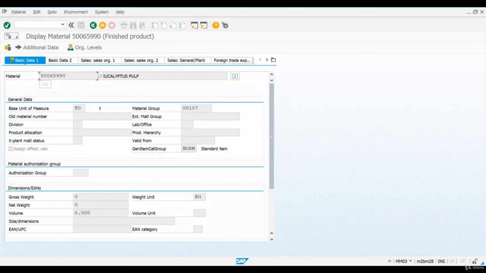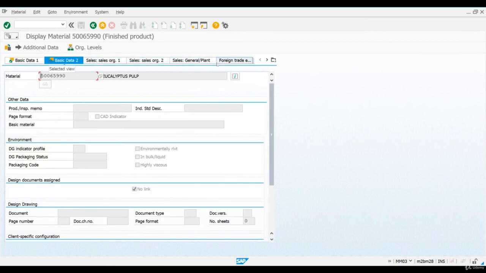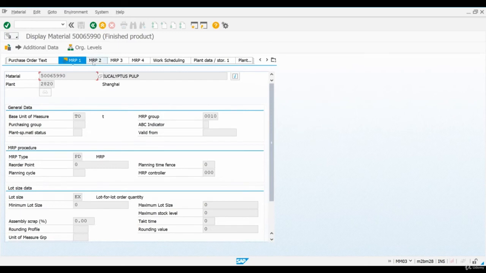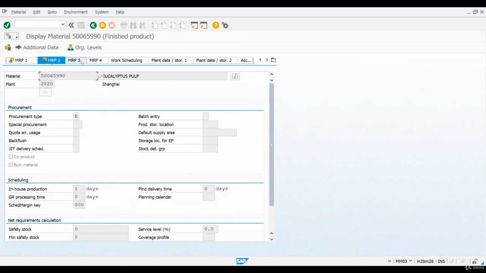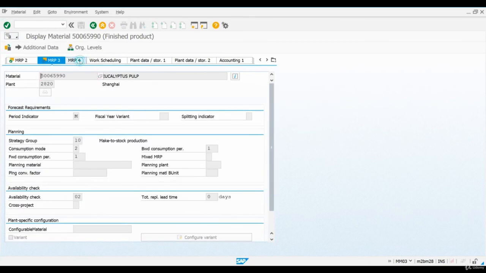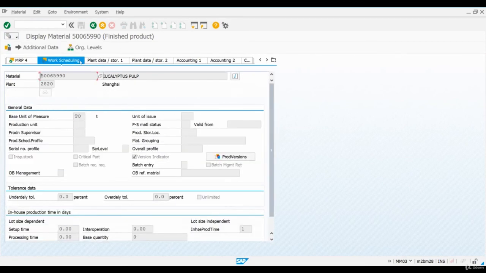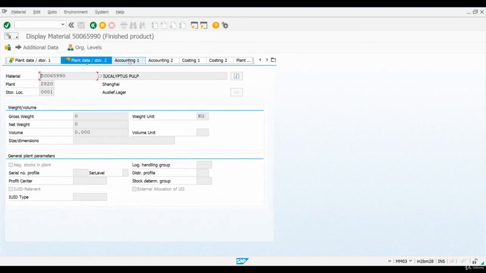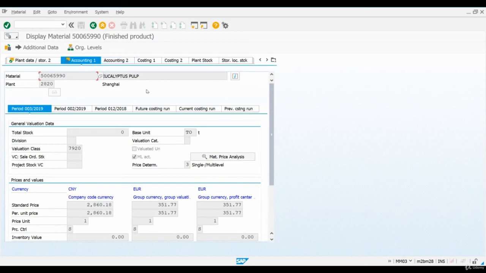Note that the basic unit of measure is tons. You can see that value 3 has been maintained as the material price determination key also for this material.